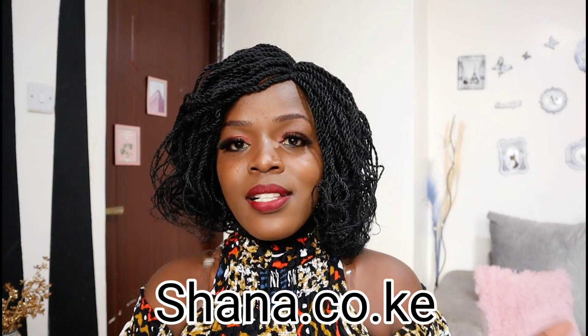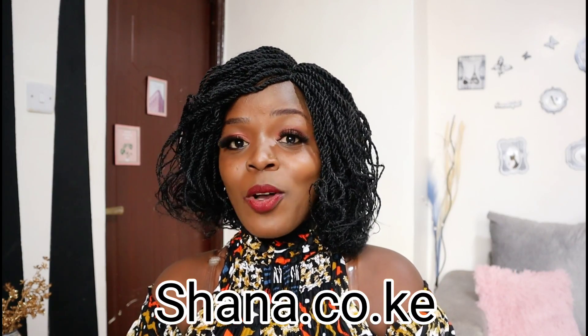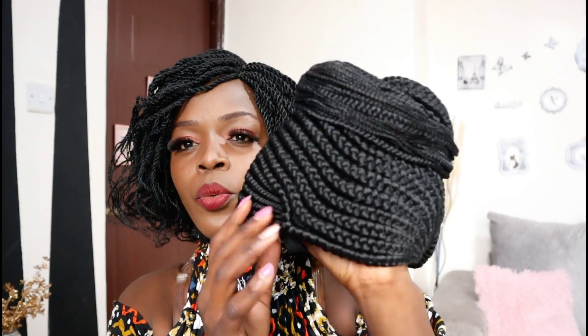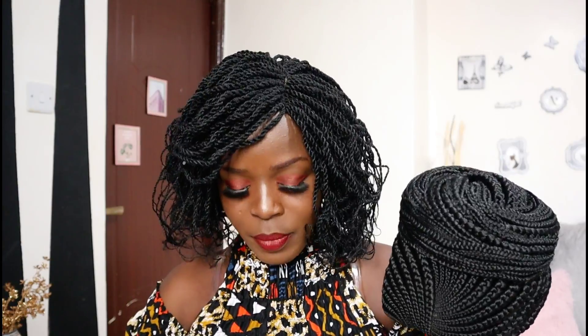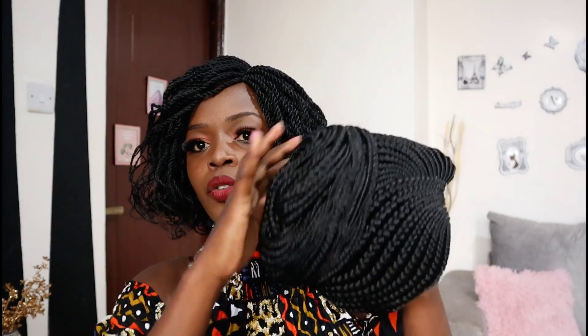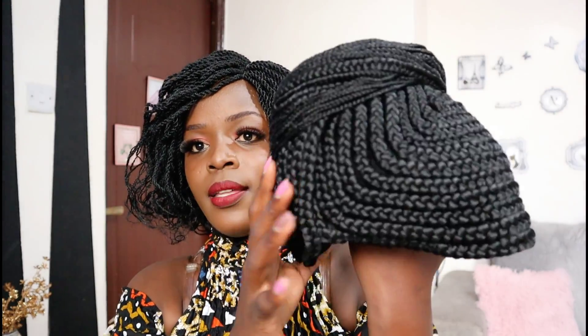I'll leave my website or my details in the comment section down below so you can contact me and I'll make them for you. So this is the wig of the week — I'm yet to sew a band on it. I'll sew this elastic band on it just to make it more secure. This is actually one of my clients who suggested putting this wig in this style. I always make the back on row one, but she wanted it in a ponytail like this, and also wrapped in a band like this.